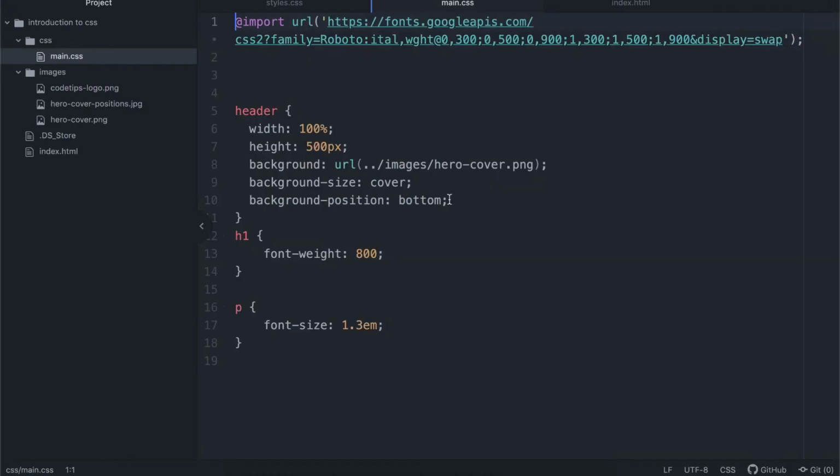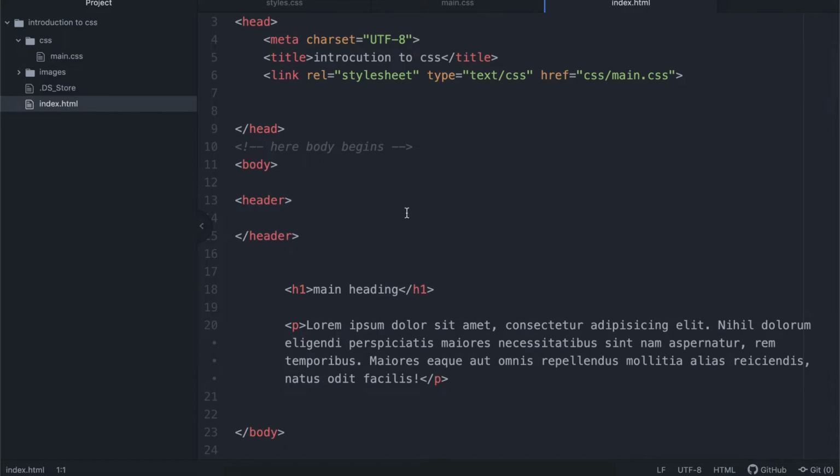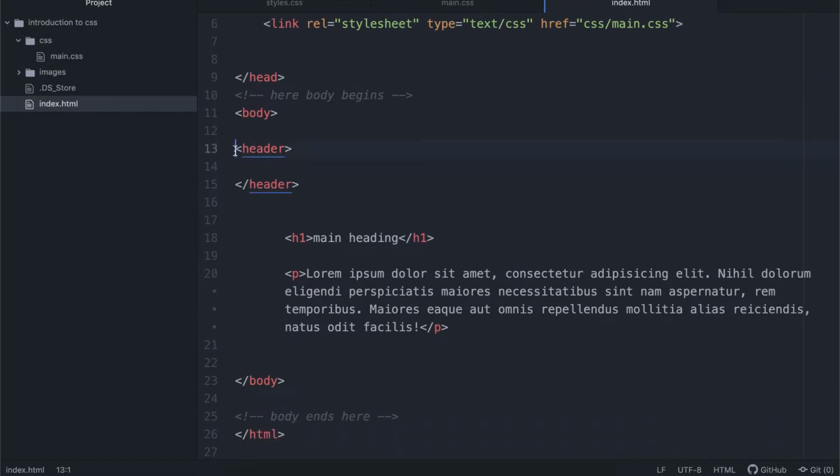Here you would see I have only added a few things. I have imported fonts from Google, and I added just the header in CSS, and let's take a look in HTML. In HTML I only added this section, so let's see how it looks on the website.